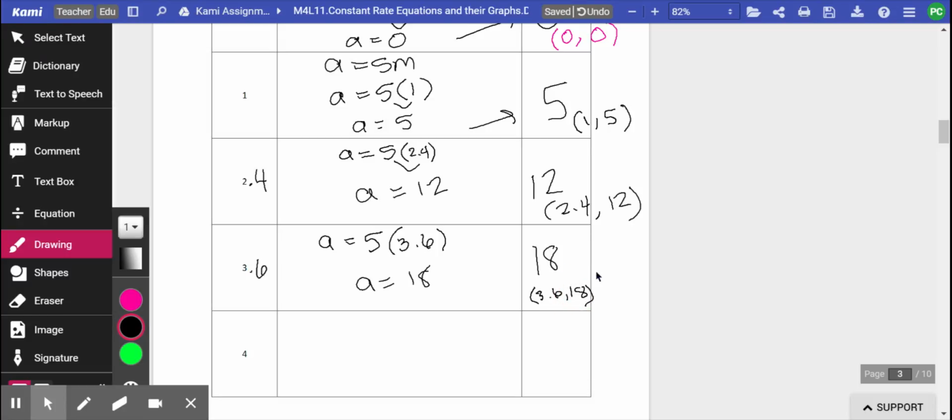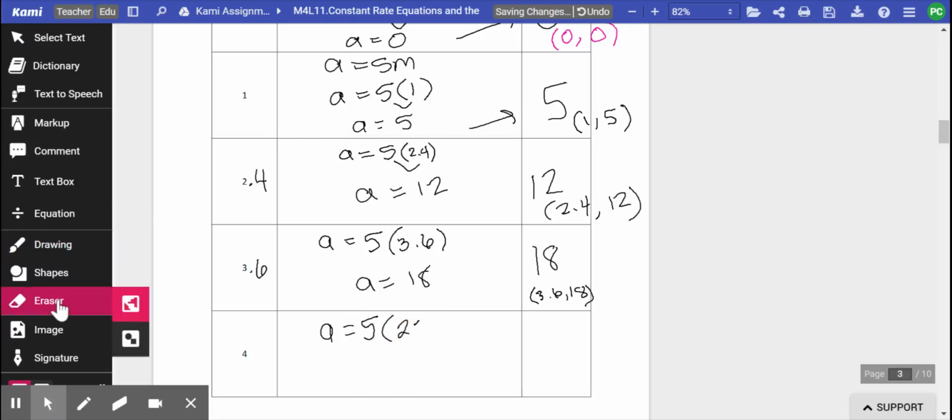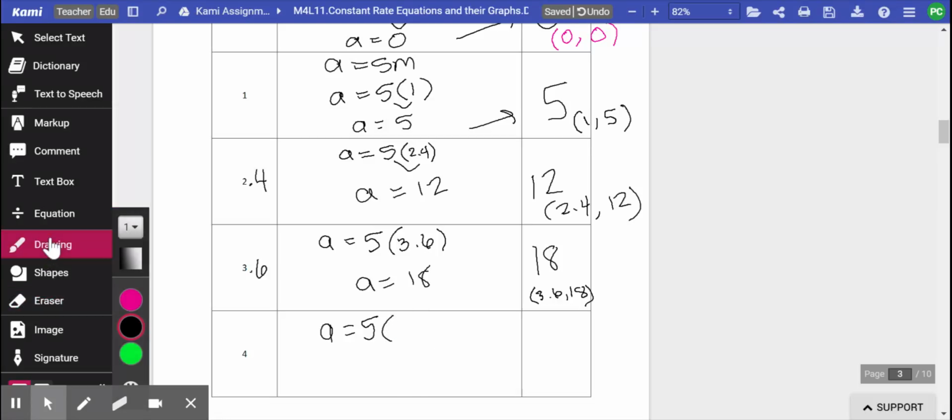Now I'm going to use this 4 again, just to go back to whole numbers. In 4 minutes, how many assignments can I grade? We already know that it would be 5, 10, 15, 20 assignments, but let's make sure that this equation really works. 5 times 4 is 20. So I can do 20 assignments in 4 minutes, and as a graphing point, I'm going to have 4, 20.